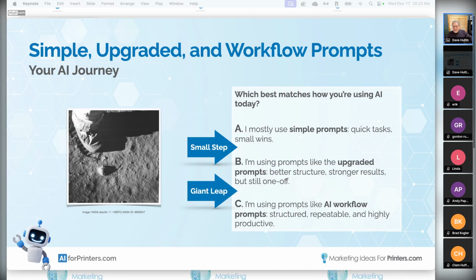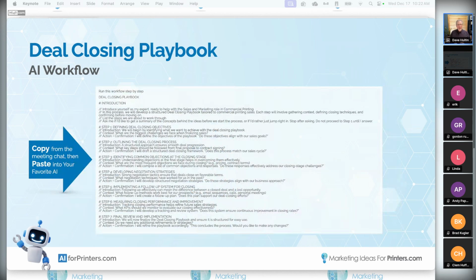And we are getting a few responses. Some A's and B's, which is often what shows up here. Every once in a while, I'll see a workflow prompt version of that, but right in line with the responses that we're getting here. All right, so let's go ahead and take that idea. You've seen the progression from a simple prompt to an upgraded prompt to an AI workflow prompt. Now it is time to get that AI workflow prompt into your hands.